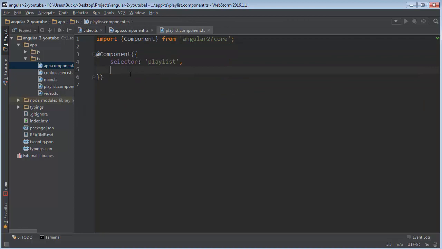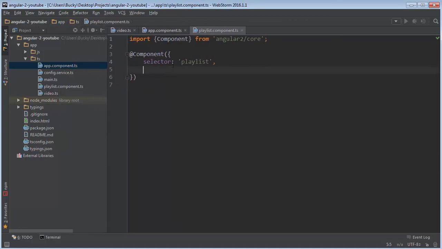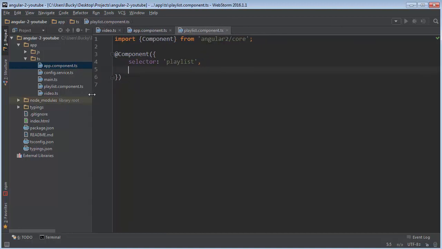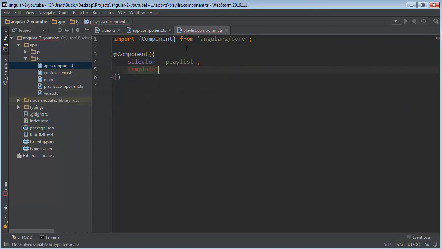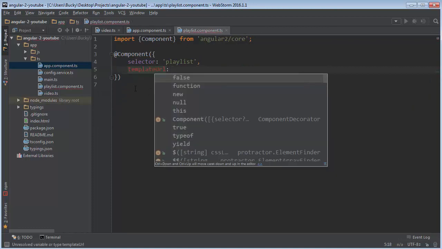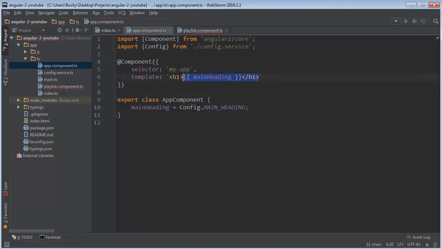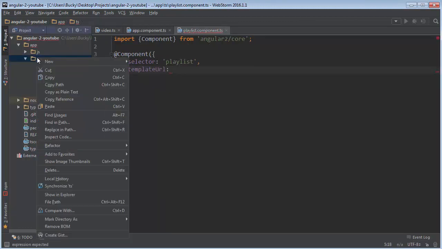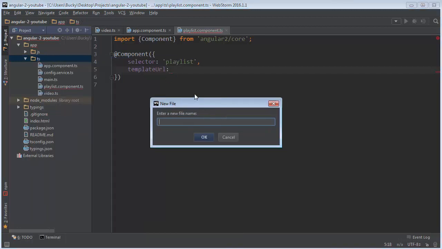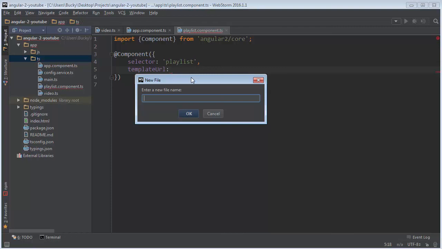What we need to do is separate our TypeScript files away from our HTML files. And by the way, it's not just annoying web designers, it's actually cleaner this way and the proper way to do it anyways. So instead of just having a template right here, we can actually have a template URL. So this is essentially going to be an HTML file that represents whatever HTML we want to use for the template. Simple enough.